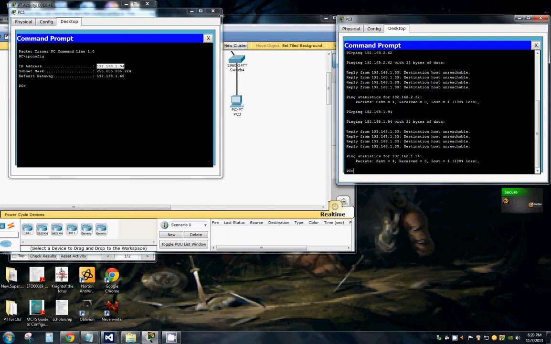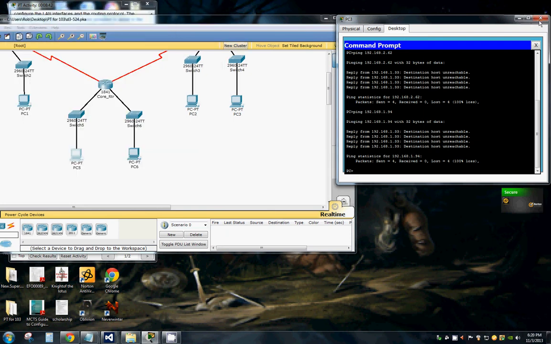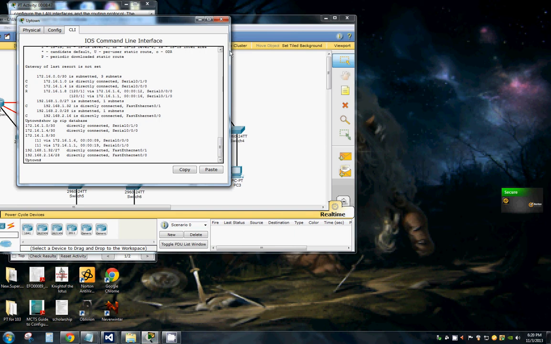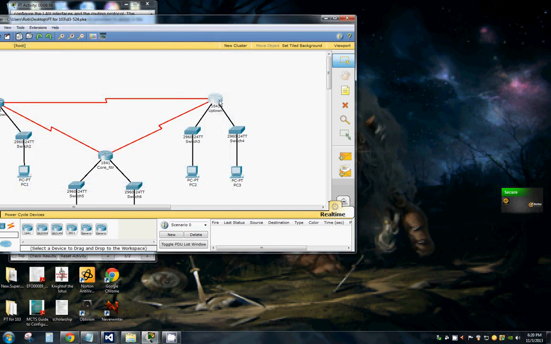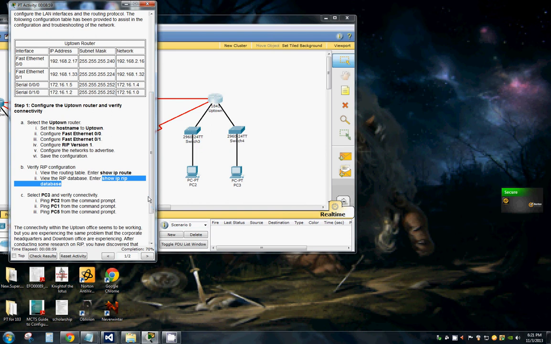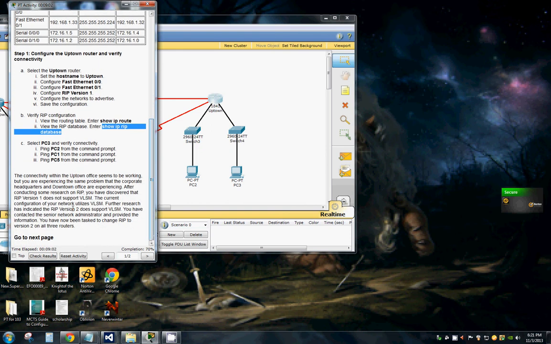I think I forgot to issue no shut commands to my Uptown router. Nope, they're all up. Alright, well, we'll continue with this and see what's going on.